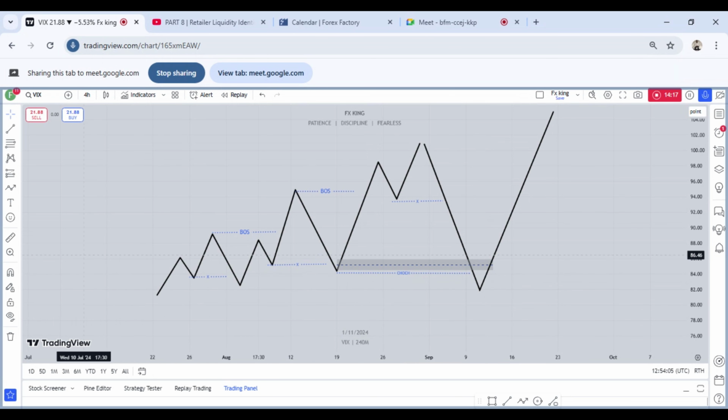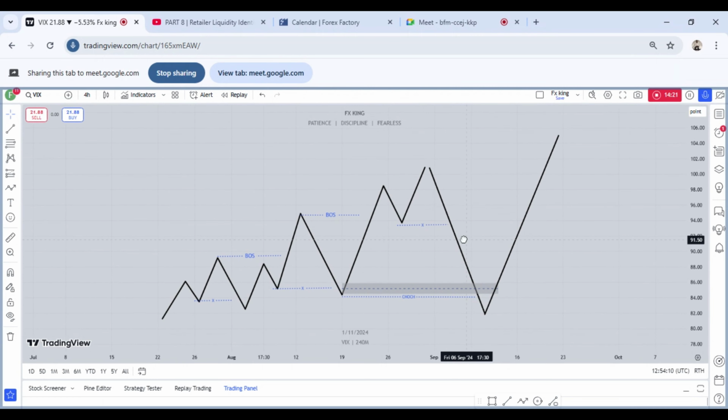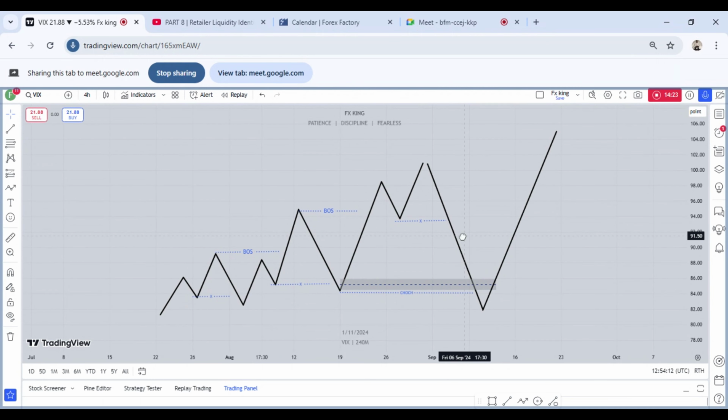The simple thing that people did not look at is that this leg that created this change of character did not have any inducement. Without inducement, you don't need to be selling. You don't need to be selling in SMC. When trading the forex market without inducement, you don't need to trade. You allow the trade like that. Don't be afraid, you will see many trades again.